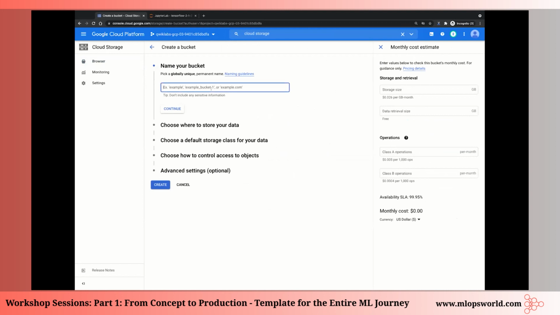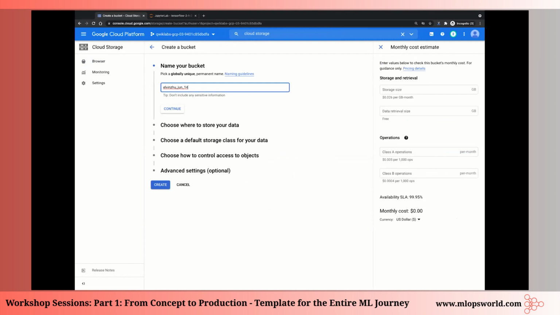Give the bucket name. For me, I'll just name it my name with today's date, June 14th. Make sure your bucket name is universally unique.